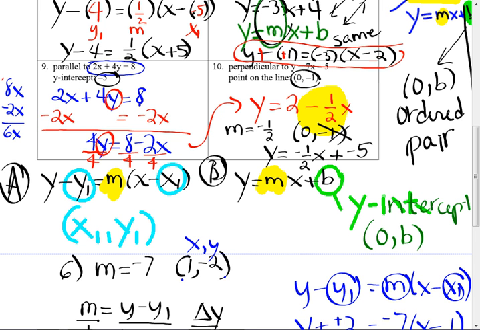It's passing through. I could graph this. This one's parallel, but it goes through negative 5, not negative 1. Alright, wait. So, that's the answer. Negative 1/2 x plus a negative 5, or minus 5. I'm going to add a new page to do the next one.